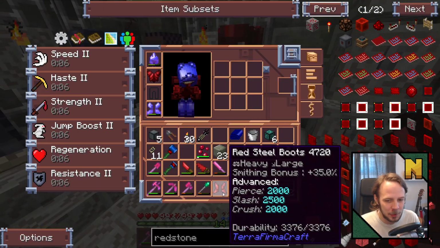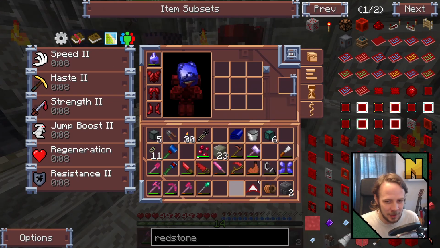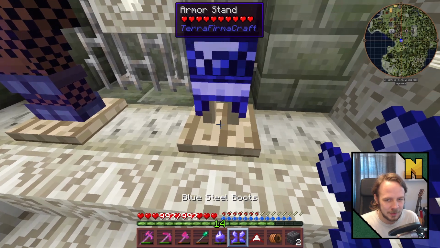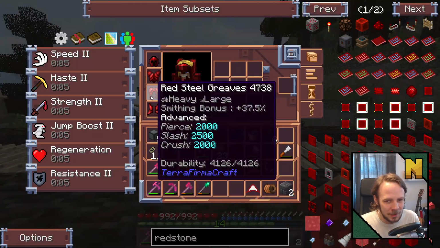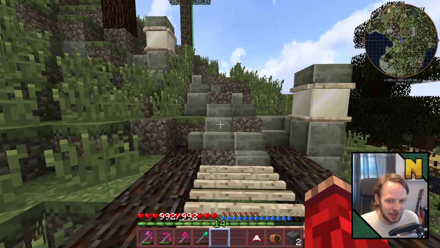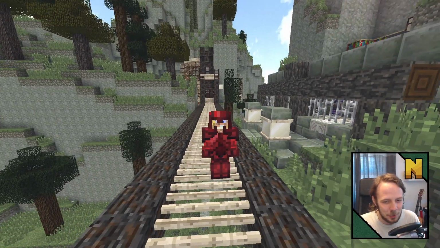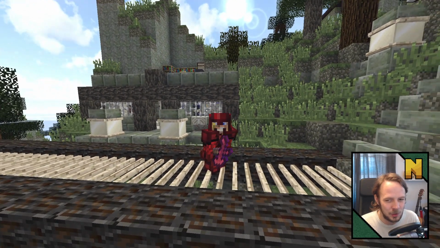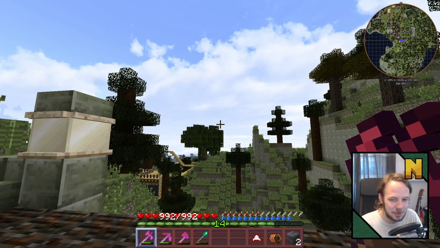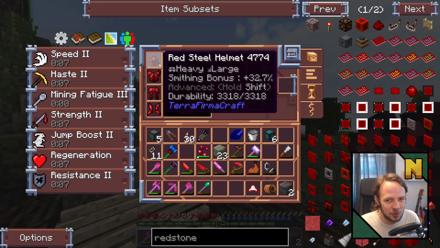We've been rocking the blue steel set for quite a while now, and the red one's just been sat here waiting for its moment. So this one specializes in slashing, and I think the other one specializes in, I can't remember, whatever. But look, we look super cool in red steel armor now, and that matches all of our tools, so we're just the red steel guy, except that they're all not enchanted.